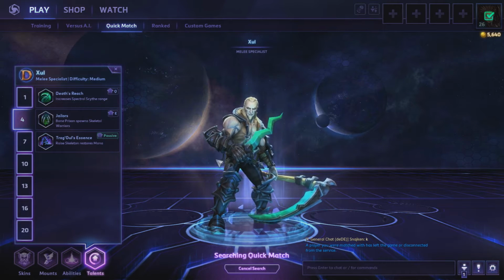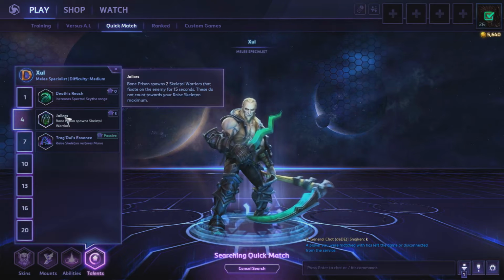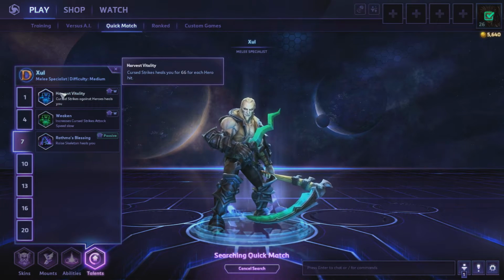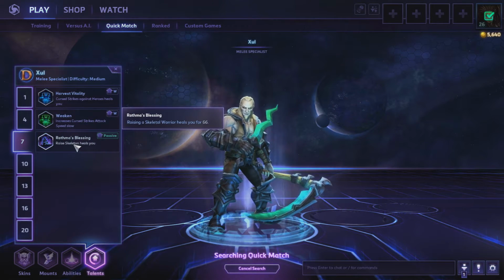Anyway, back to reading. Death Reach increases scepter range by 20%. Bone Prison spawns 2 skeleton warriors that fixate on the enemy for 15 seconds. These do not count towards your skeleton raise maximum. Cool. Or we have a passive. Raise skeleton resource mana. Gain 8 mana when you raise a skeleton warrior. Cool. Or we have level 7. Curse Strike heals for 66 for each hero hit. Increases Curse Strike attack speed slow from 40% to 75%. Or we have the Rama Blessing. Raise a skeleton warrior heals you for 66.